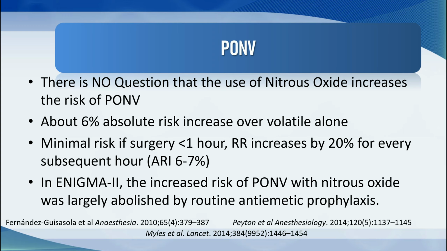There's minimal risk if the surgery is less than an hour, and the relative risk increases by about 20% for every subsequent hour, with an absolute risk increase of 6 to 7%. However, in the ENIGMA 2 trial, the increased risk of post-op nausea and vomiting with nitrous oxide was largely abolished by routine antiemetic prophylaxis. This is using ondansetron and equivalent drugs. Once you give those drugs, the risk is completely curtailed.